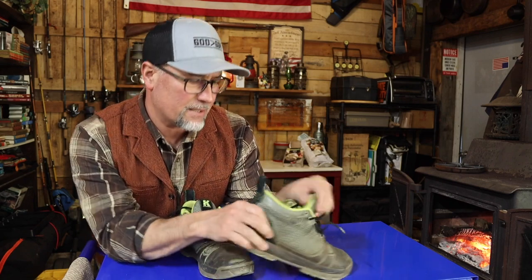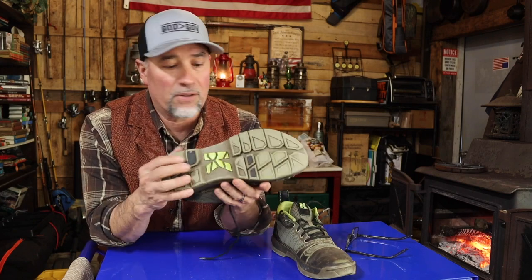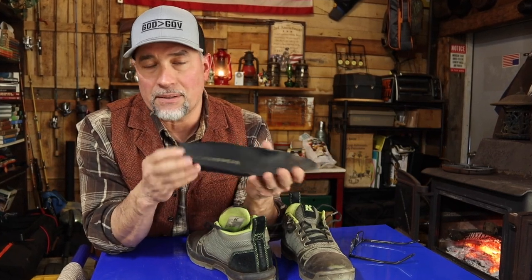They seem to fit well. These are American nines and they fit me very well. Some guys mentioned these being too narrow, but I had no issue with that. Very comfortable — my feet never hurt in these shoes, not once. The soles seem to last; these are worn down a little, but not bad. I've got work boots that wore down worse. The Cujo soles are great, the insides are comfortable.